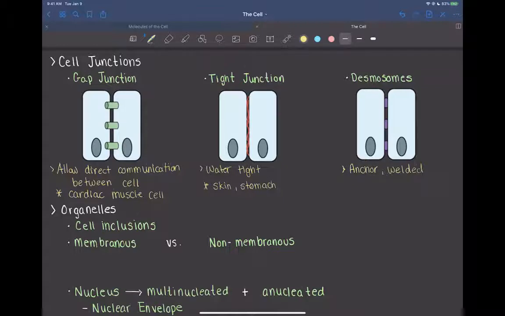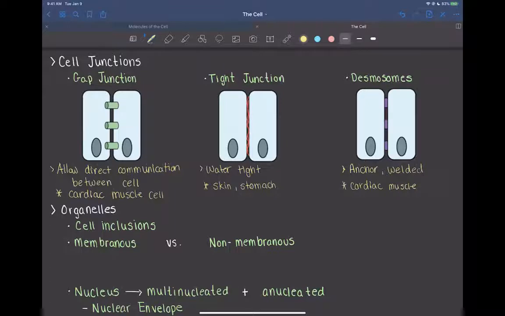All right, so anything that would undergo a lot of stretch and pulling, again, the skin would be a good example of this. And actually heart as well would have these, right? So cardiac muscle, because that does undergo a lot of stress, right? The heart contracting, it never stops, right? So cardiac muscle would definitely have those.